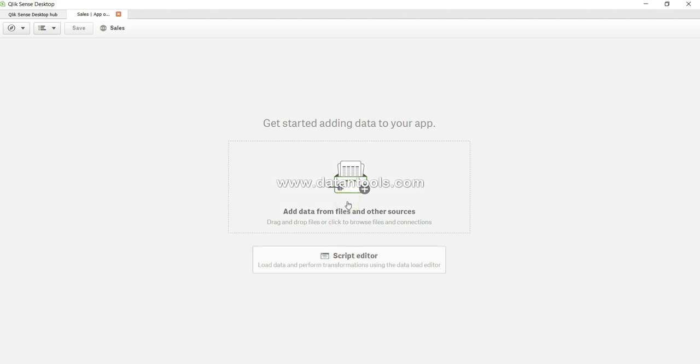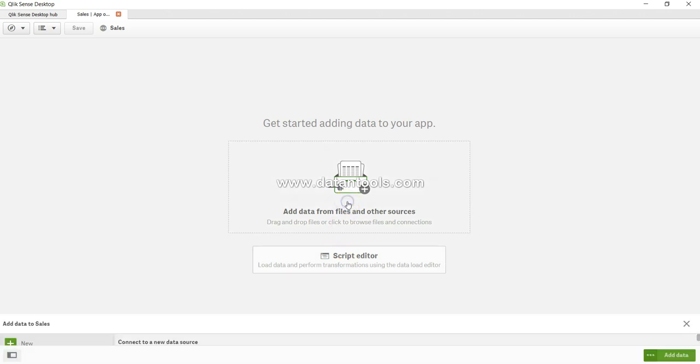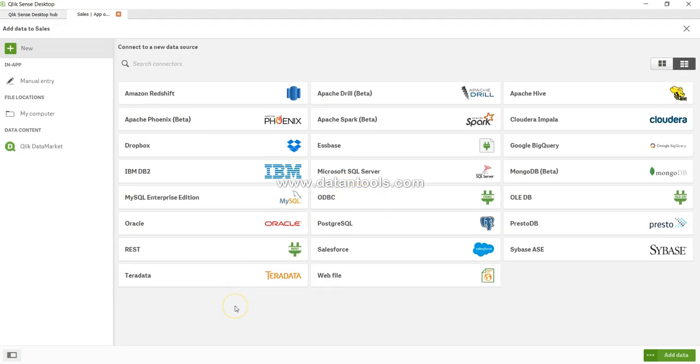First, let's go ahead and add some files. So I just clicked it over there, and over here there are a lot of options, as you can see. On the left hand side you have manual entry, my computer, Qlik data market, and then Amazon Redshift, and a number of options. You can actually pause the video and read all of these things, but some of the important ones, if I say, are Salesforce, which we use a lot, Oracle, right? ODBC connection, SQL Server, Amazon Redshift gaining popularity every day, right? And the rest of the others like Google BigQuery. All of these things are at our disposal that we can actually connect to and utilize.